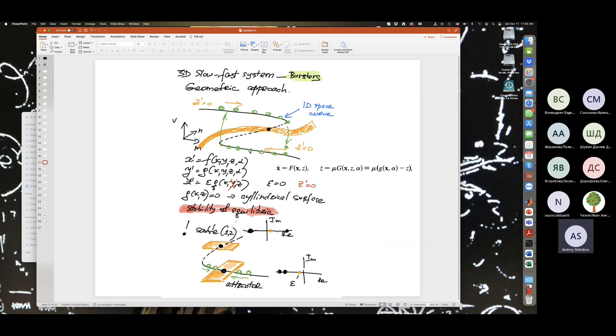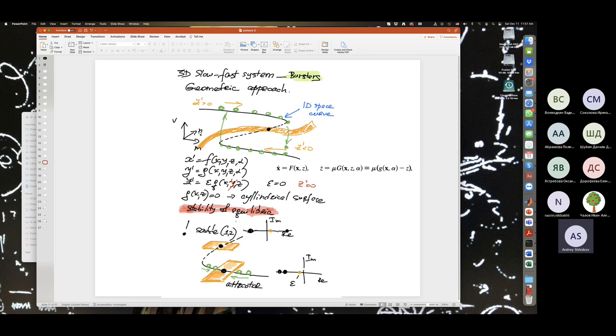This is manifested by the fact that we have x, y, and z variables. Z is on the horizontal axis, and x, which you can call v in the neuroscience context, and y, which can be a gating variable. Or x can just be a vector. So all we need is two subsystems: x, which includes x and y here, or can be a high dimensional vector, and a single slow variable. When I say slow, I mean that epsilon, or here mu, is a positive but small parameter. For simplicity, we're going to assume that; maybe that condition is not necessary.